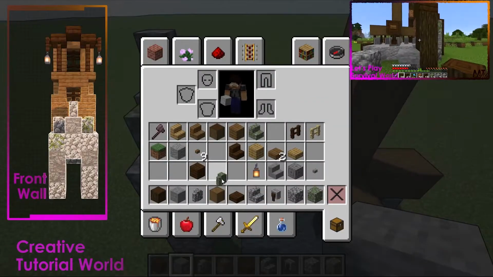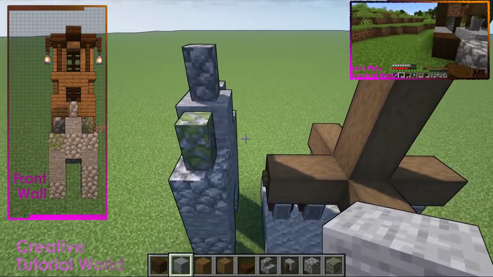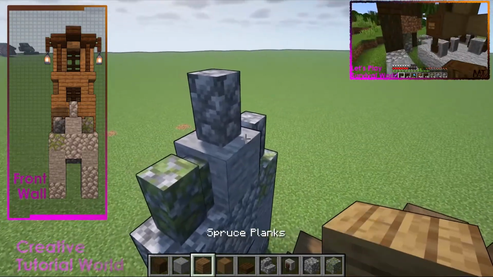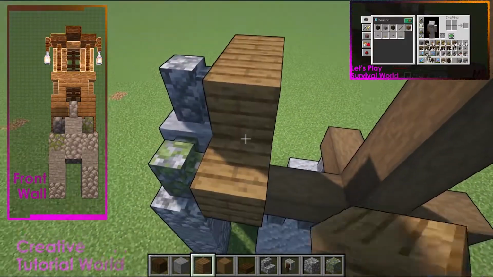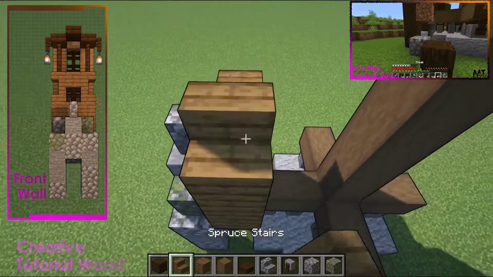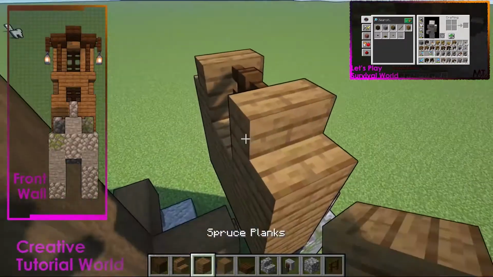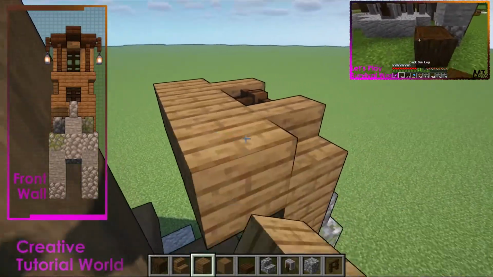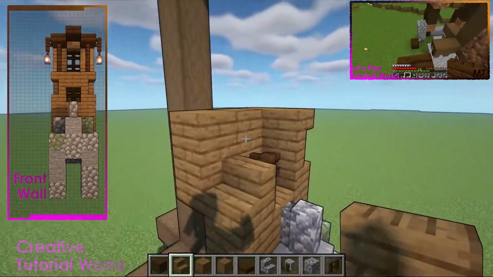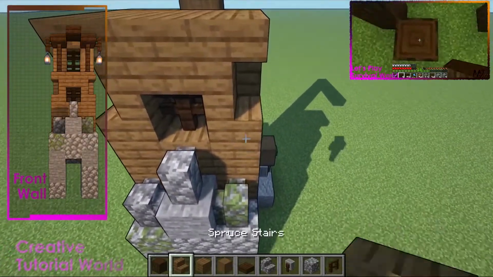Now with our spruce. Remember, you can use the normal logs and then strip them later. I'm using them for variation here in the walls. So we're gonna go 3, and then we have spruce stairs facing outwards. Dark oak fence in the middle of those. Behind that, those stairs and that fence, more spruce. 2 rows of 3. Upside down stair on top of the other stairs. Spruce in the middle of that.